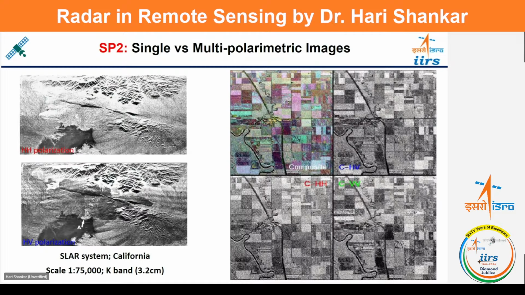Again, here you can see a single versus multipolarimetric image. So suppose you have all these 3-4 channels, HH, HV, VH, VV. Any three you can combine together and generate an RGB image also. So for example, here you can say this is C band HV polarization, this is VV polarization, this is HH polarization image. By combining all these three, you can generate an RGB image that is called the composite image. That image is basically like a multispectral image, and you can visualize all these structures very clearly.